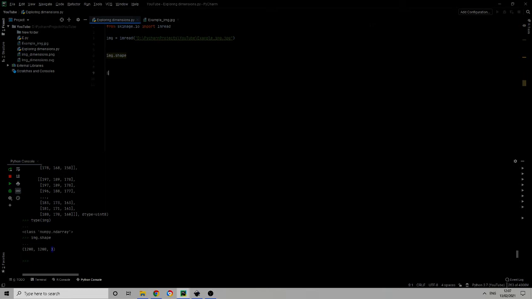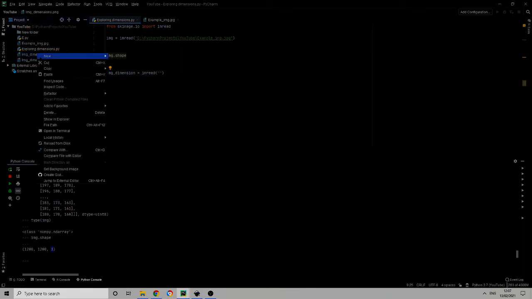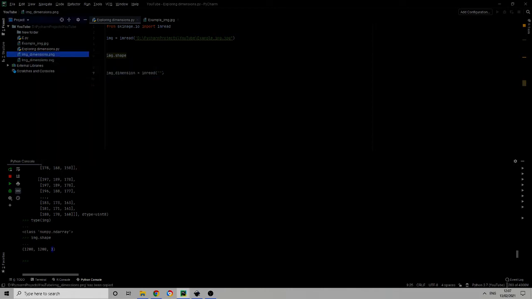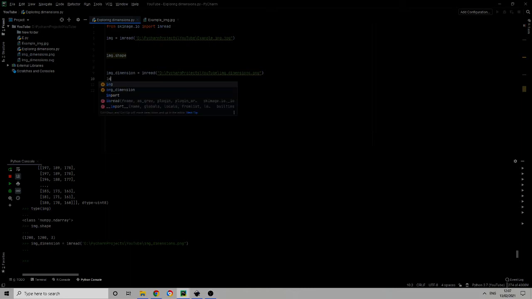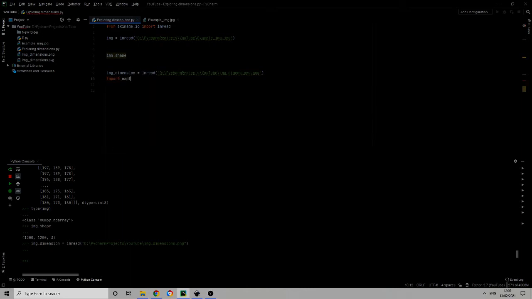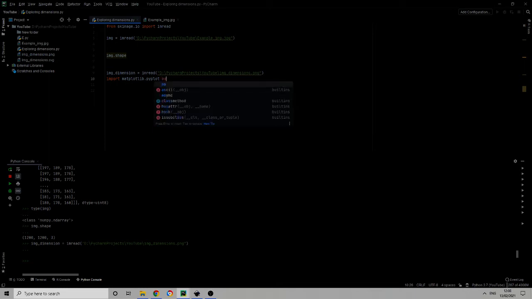So I have prepared an image which shows image dimensionality here. This is it. It's this PNG here. I'm going to copy the absolute path, just like what we did for our data. Now, to show the image, we're going to use another library called matplotlib, and we're going to go into pyplot within that, and we're going to save it as plt.